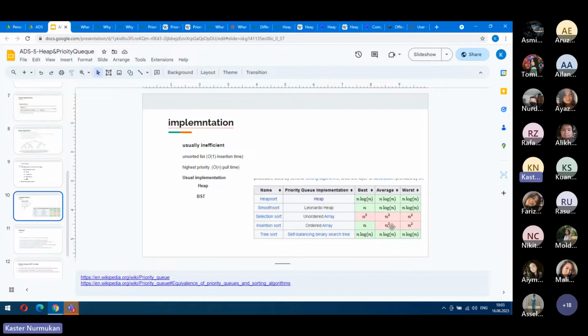Quadratic time is average. Selection sort is quadratic time, the worst one. Bubble sort is also not good, but as you can see, heap sort is the better one in log n time. Yeah, so that should be wise.